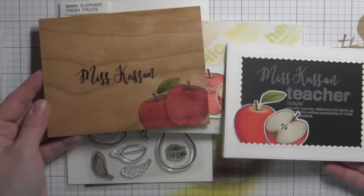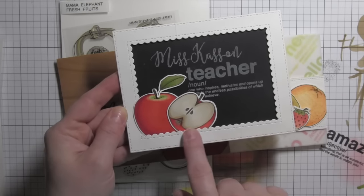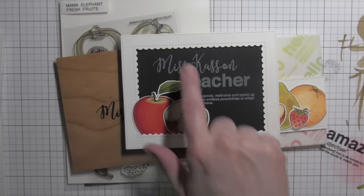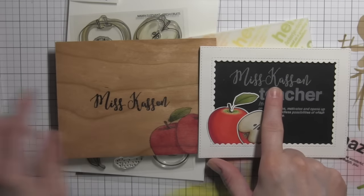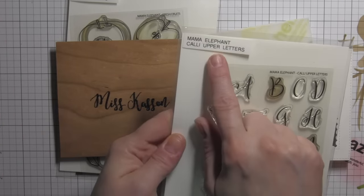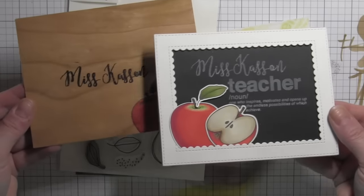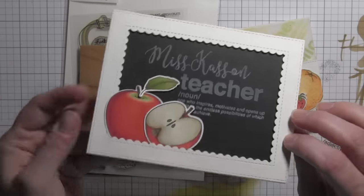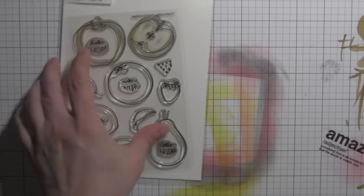This is another card set using Fresh Fruits. I created a matching card and envelope. The Fresh Fruits are Copic colored. The words defined stamp set was stamped with white pigment ink on black cardstock. And then I used the Cali upper letters with the previously released Cali letters — beautiful. So now you can have uppercase and lowercase personalized, making personalized cards, envelopes, all kinds of things, so easy. That is Fresh Fruits plus the Cali letters.